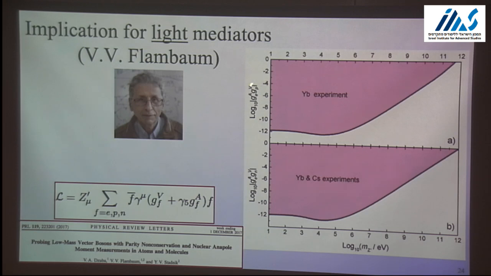So ytterbium turns out to be sensitive to protons. Combining with cesium, you also get the constraint for the nucleus, and you can see that it gets a cutoff at something like 10 to the 5 eV, and that has to do with the fact that when the Compton wavelength becomes comparable to the size of the atom, you start losing the sensitivity. Yes? Can it also be used to cast bounds on axion-like particles that couple? I believe not in general, yes, but not for these specific couplings.